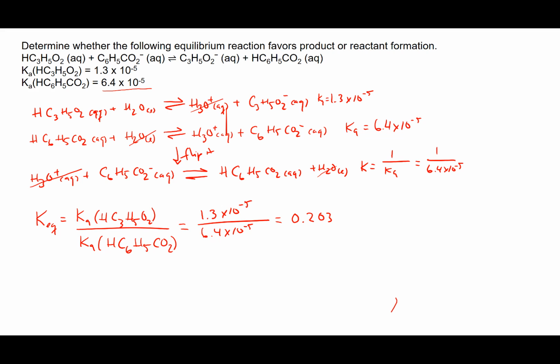And that's what we predicted just from the get-go by simply looking at the Kas and seeing whichever one was stronger. The strongest one is going to be the one that's in a way overpowering the other one, and then pushing that equilibrium in the direction of that reaction being the one that occurs. So, yep.